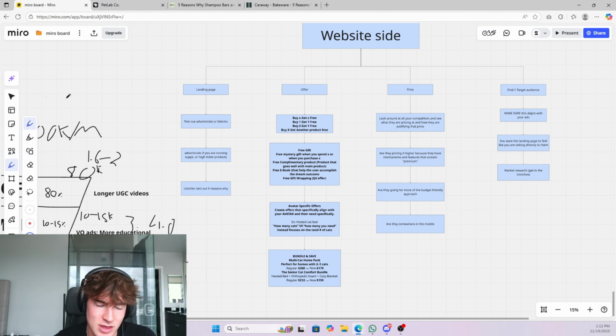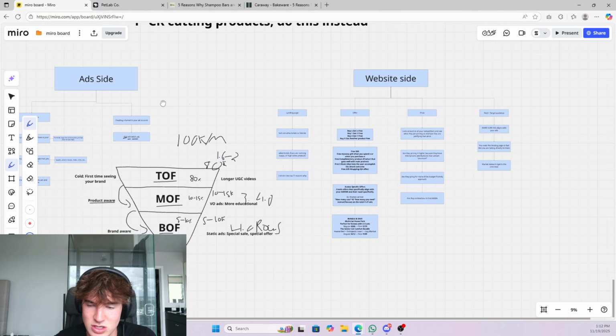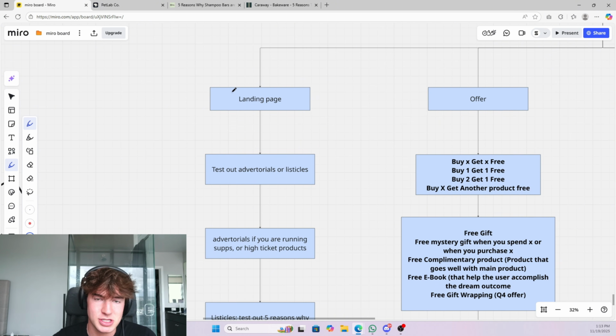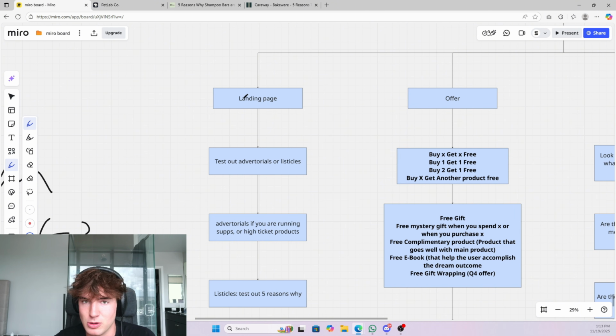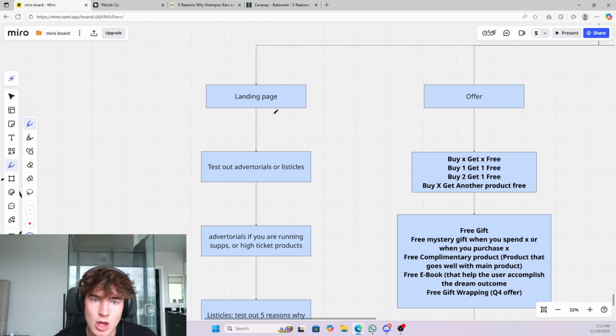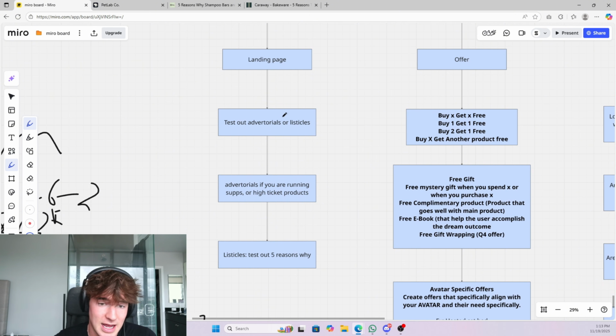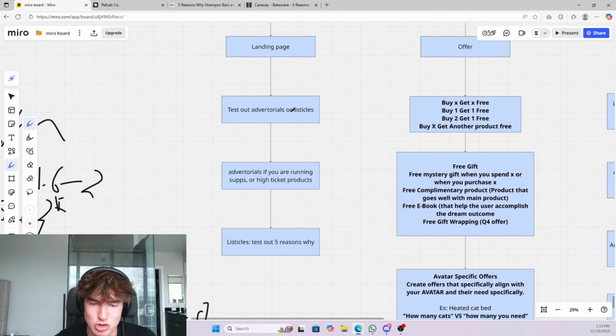That's going to go back into finding one target audience over here on the ad side, but we'll get into landing pages. I'm just going to guess that most of you guys right off the rip are running a standard PDP, right? Which is always good to test. That's what I always test with right away, just a standard PDP, to get validation for the product. Now that your brand's starting to grow a little bit, I want you guys to test out 2 other things: advertorials or listicles.